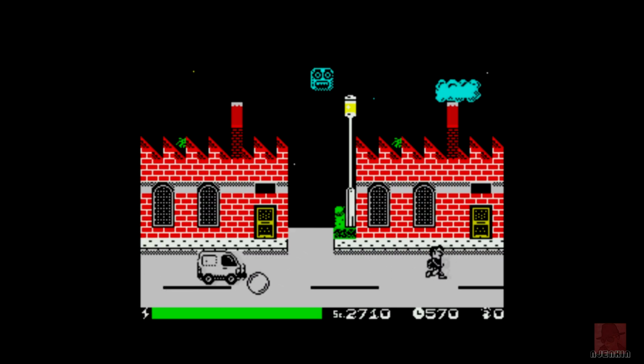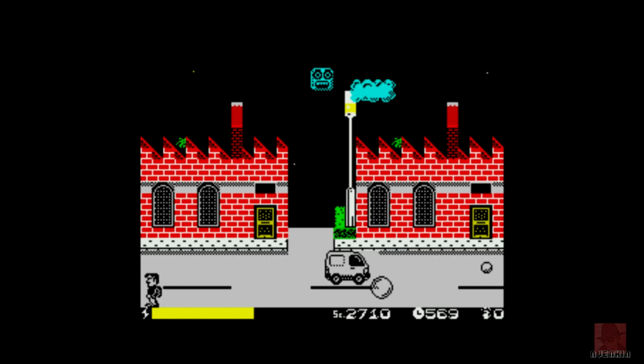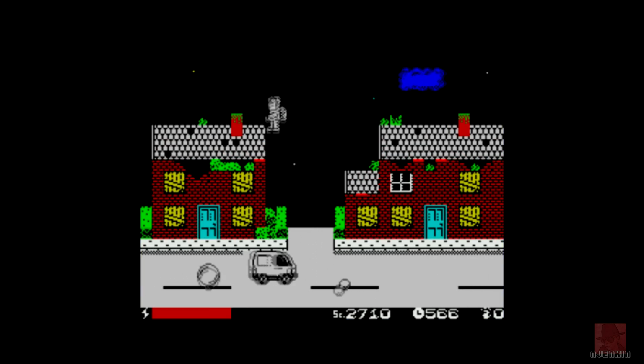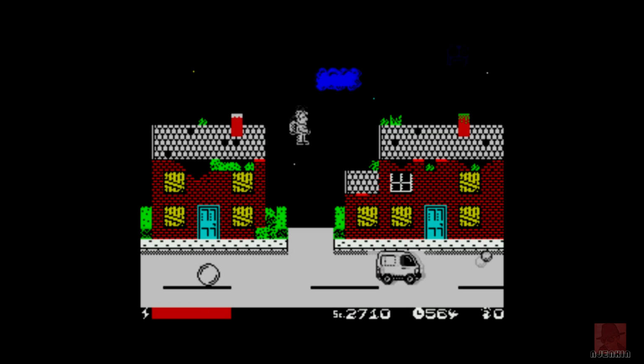That must be stage 2. I don't know where these balls are coming from. All I know is it's tough being a chimney sweep. Mind you though, if he's got a jetpack, why don't you just fly over all this as well? The guy's a nincompoop. Right, chimney 1, cleaned.